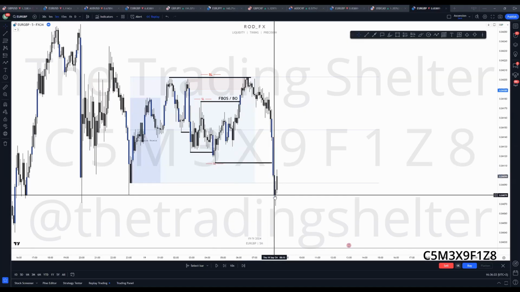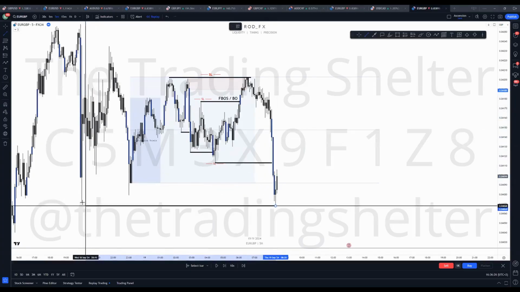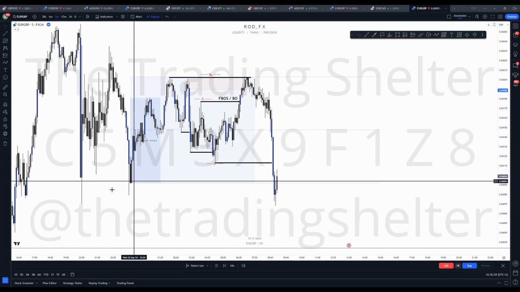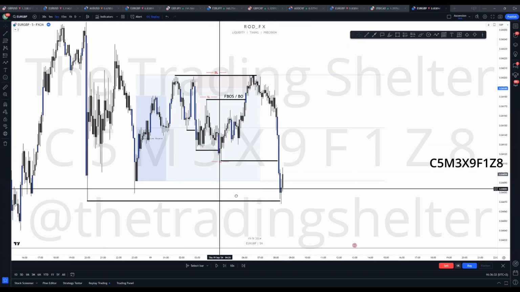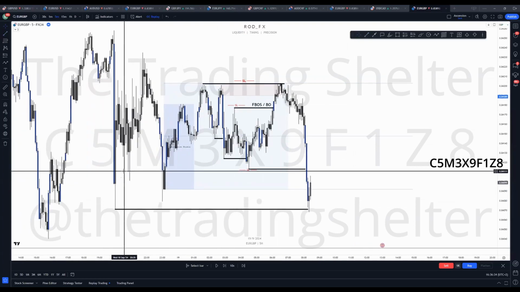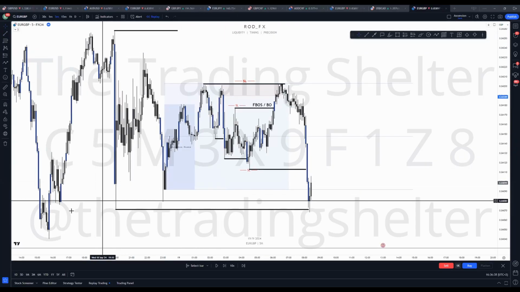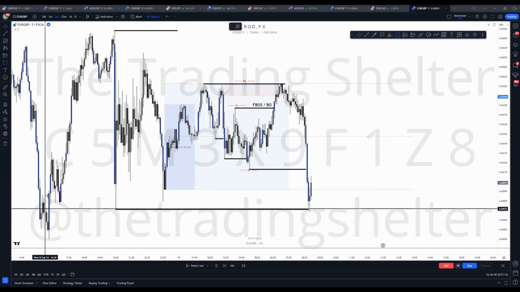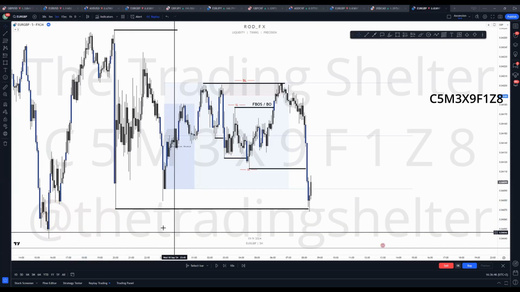We need to justify what this reaction is. What is it reacting to? So we put a line here, we justify here. Okay, so we're reacting out of this zone. What has this candle done? It didn't make a new high, right? This is the push that probably mitigated this crap here. So for me, there's no relevant liquidity here. Nothing, so we don't actually trade.